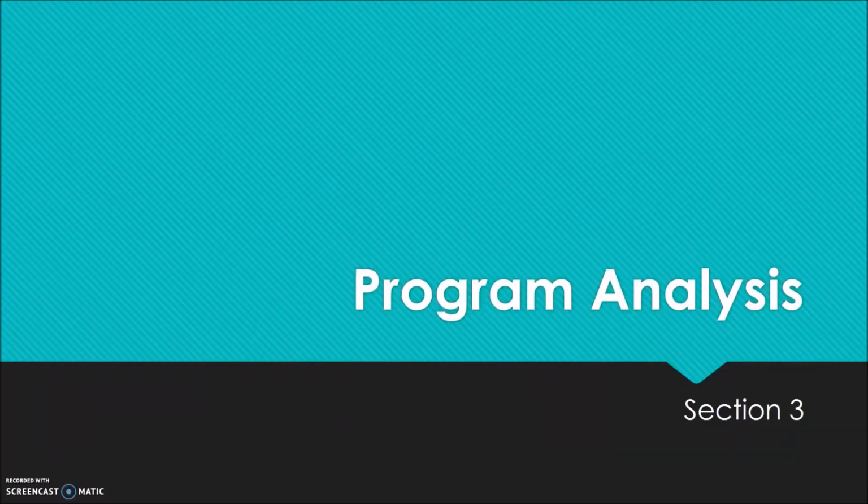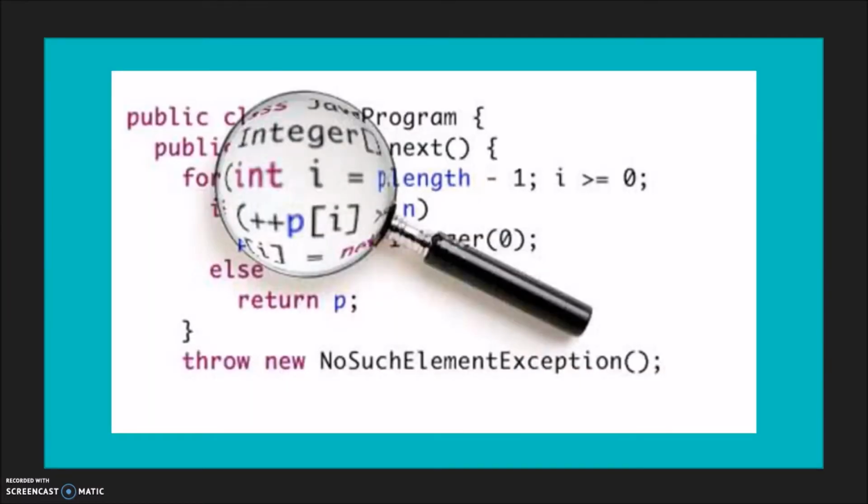Program analysis. Section 3. Program analysis is the idea of either automatically or manually reviewing the output of computer programs under lenses revolving around correctness, robustness, safety, and liveness. All of these individual lenses, of course, fall under two major brackets.